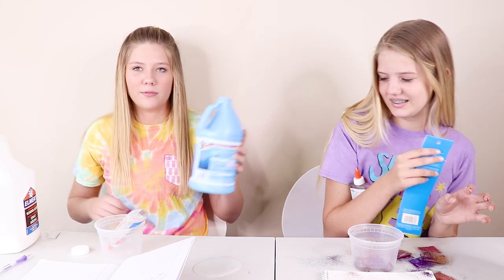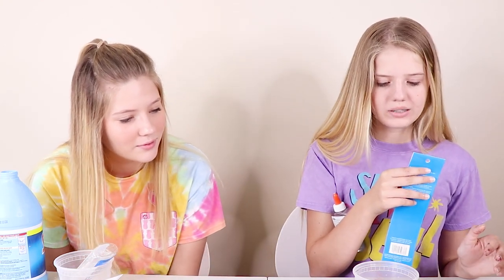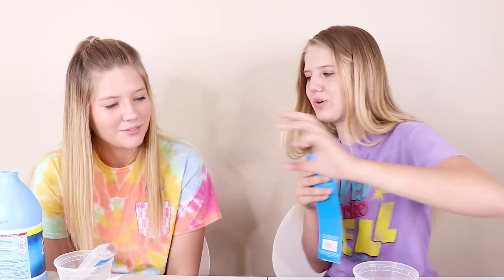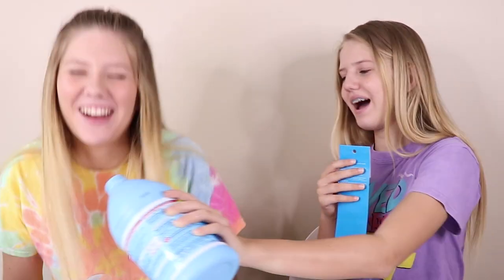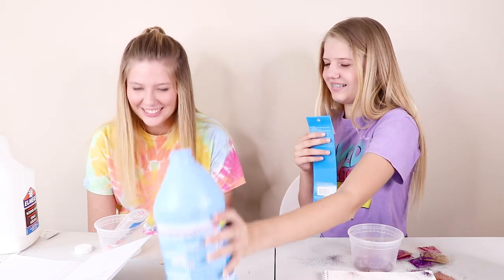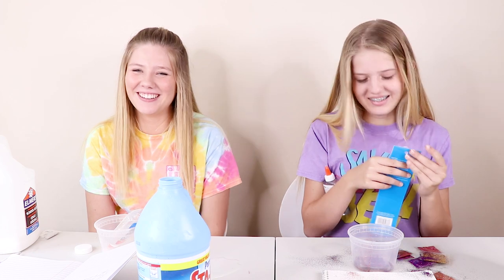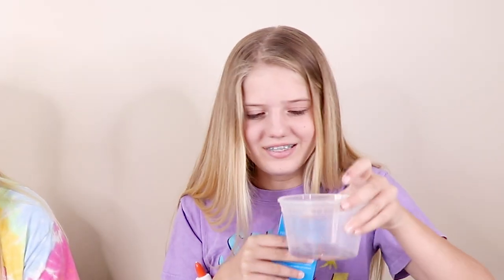That's a good amount. Add activator liquid, open it, and pour as much as you need to make it squishy. Ready, let's pour it. Dang it! I never got to my bowl! I'll just pour it in my bowl. There we go. I forgot to pour it in the bowl. Oh! And then mix. Because you didn't tell me to get a stick.